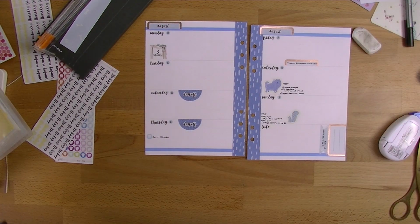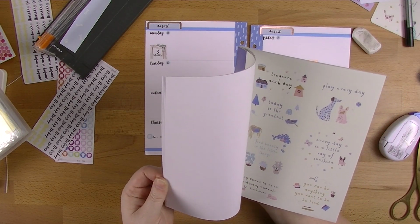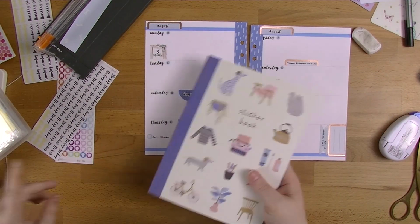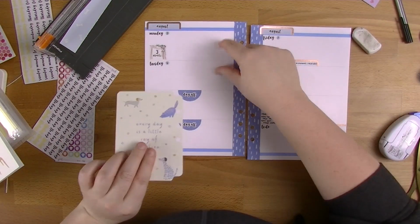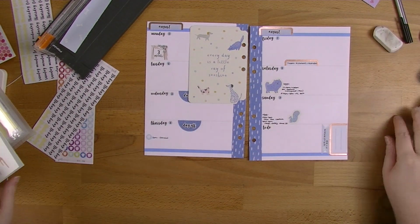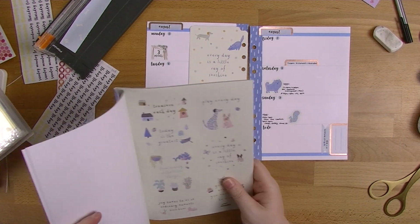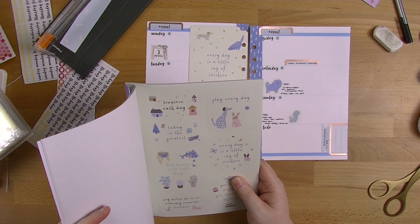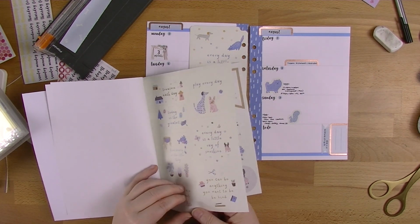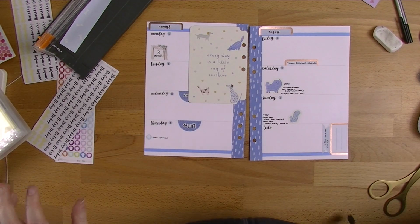Right, let's put some stickers in this. We need a quote. And I need to use something out of this sticker book. Now the biggest problem is, I was gonna put a quote right there, but that's where the flipper's gonna sit, so we really can't. I think we'll put it on Sunday instead. So I am gonna add just a teensy bit of, actually, no I'm not. I'm gonna avoid the sticker book at the moment.